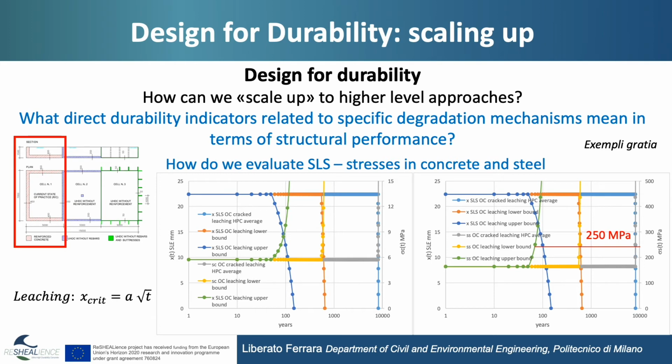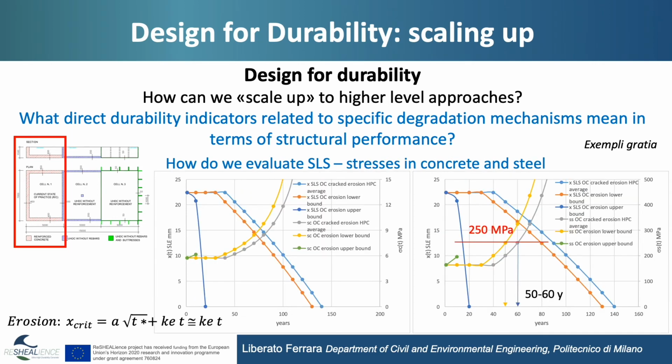So if you go below a certain value, it's no longer acceptable. And as long as the depth decreases, the stresses in concrete and steel increase, and you see a very, very steep increase of the stresses in steel and in concrete, as long as you progressively lose part of the section due to leaching or due to erosion. In some situations this is really very fast, and it may be in the range of a few years or a few tens of years with this parameter, according to this model prediction.